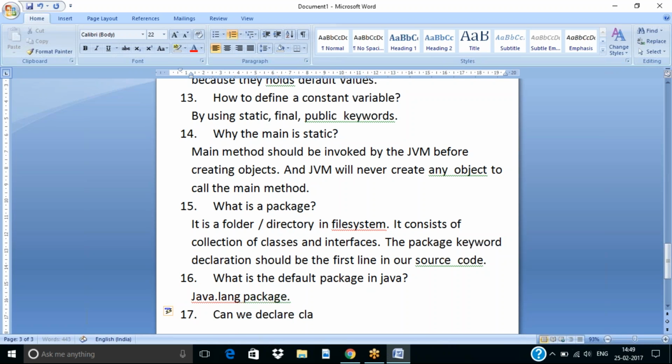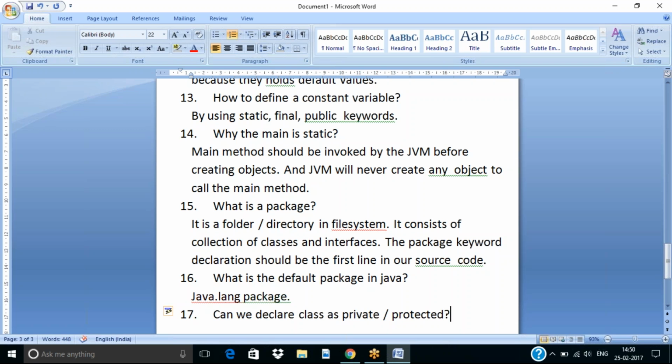Next, can we declare class as private or protected? ఒక క్లాస్ని పబ్లిక్ క్లాస్ నేమ్ అని యూస్ చేస్తాం ఇప్పటి వరకు. Can you make a class as a private or protected? Can we do that? Do you have that option in the Eclipse? Eclipse లో మీకు ఆప్షన్ ఉంటుందా?